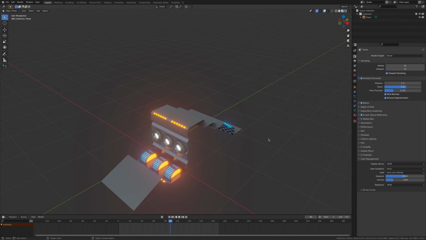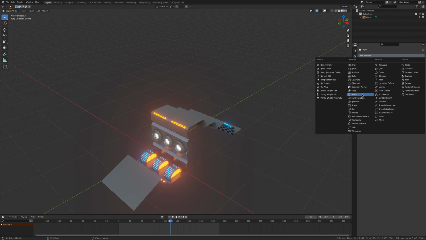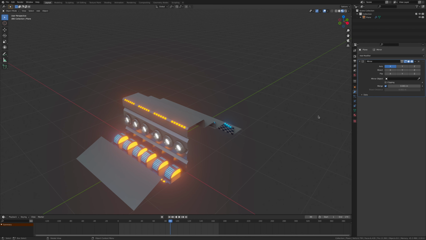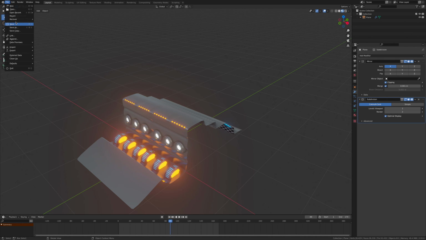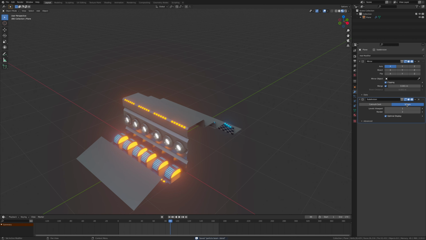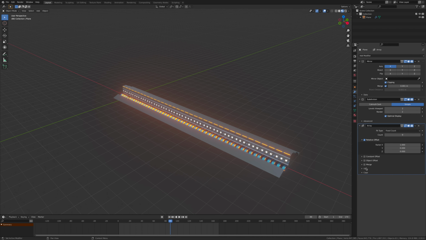Now guys, let's go add in our modifiers. So we're going to go to the modifiers tab, and we're going to add in a mirror modifier, and then make sure that the clipping's ticked on, and then we're going to add in a subsurf modifier, and I'm also going to make sure I save it first. And we're going to go simple. I'm going to change the viewport to 2, and now we're going to add in an array modifier. I'm going to set this to 9 and make sure that the merge is on.